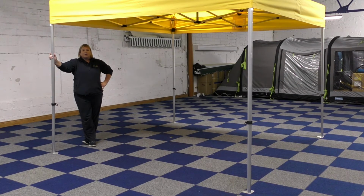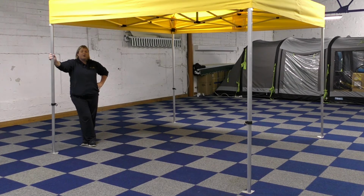Or if you're in a particularly windy part of the country, you know your own area better than anyone else. But they do have wind limits on the shelters as well, which we have certificates for, and they're all on our website. The materials are completely waterproof and they're fire certified.